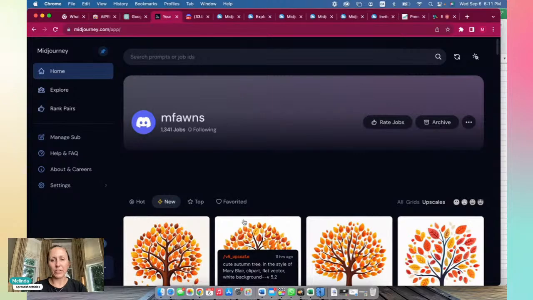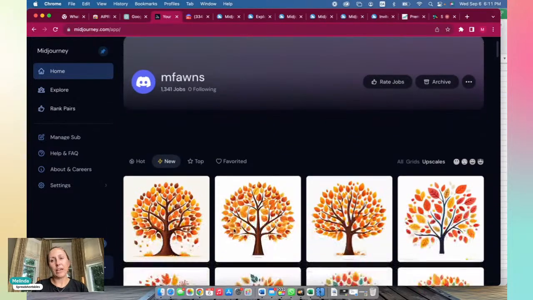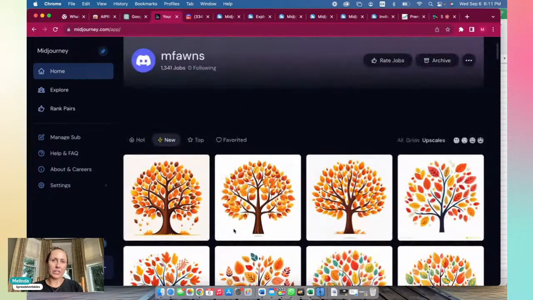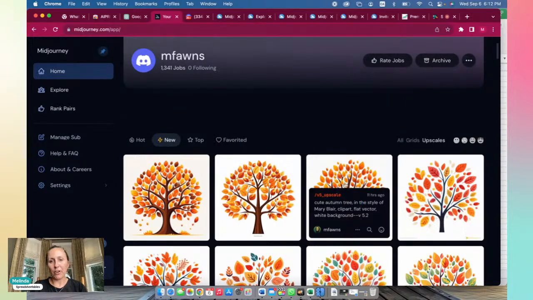And before we get too deep into it, these images that we create are great for digital products that are going to remain on your computer. But if you're going to use them for printable products or sell them as clip art to others, you're probably going to want to upscale them further than what Midjourney does. So in Midjourney, they say that these are upscaled, but they're not big enough. The DPIs aren't big enough for printing products. It might end up being blurry for you. So to be on the safe side, you want to upscale it from there.